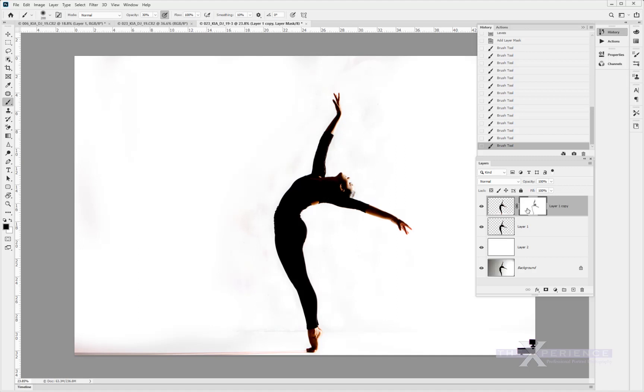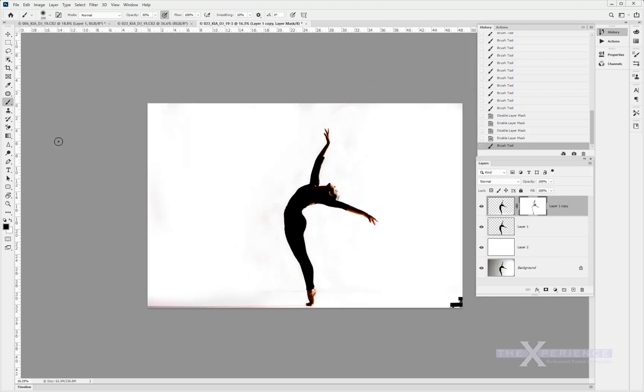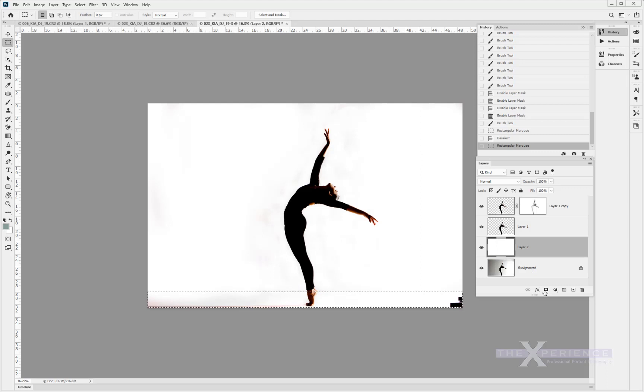Whether it's erase to history, erase to below, or masking — we have images doing different things. There's the mask to bring the tonality of the skin back. If we switch that off, we can see what it was masking to below. We might go back into the feet and bring a little bit more in. I want to keep the bottom of the image to give me the floor — I went a bit too high on that mark. So I'm trying to bring back this part of the image.